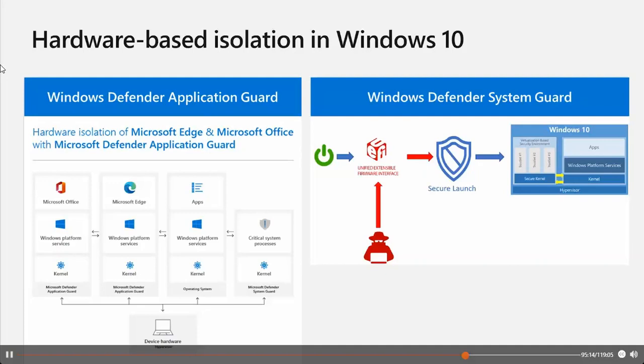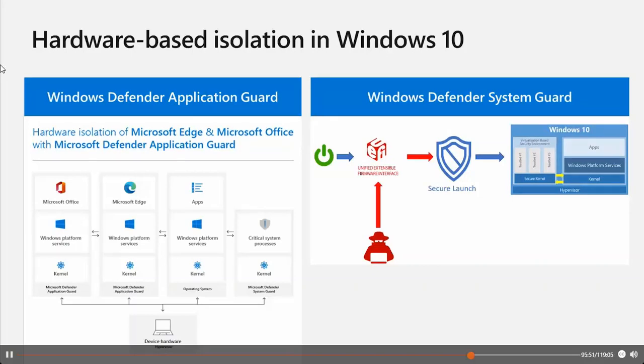It's using a unique hardware-based isolation approach, where the goal is to isolate untrusted websites and PDF documents inside a lightweight container that is separated from the operating system via the native Windows hypervisor. So if an untrusted site or PDF document turns out to be malicious, it still remains contained within Application Guard's secure container, keeping the desktop PC or notebook protected and the attacker away from your enterprise data.